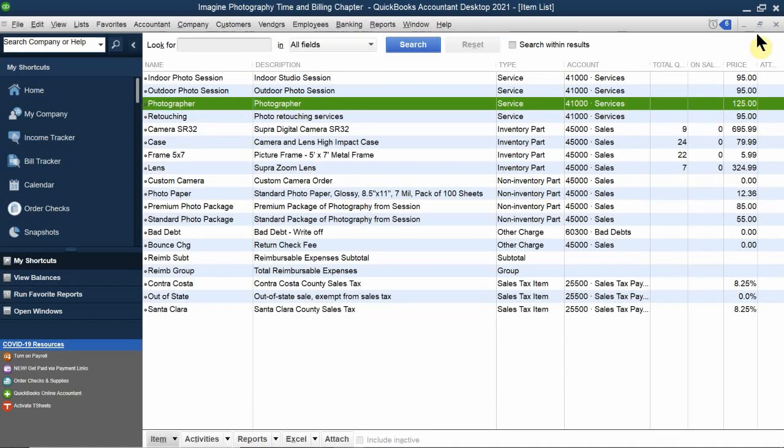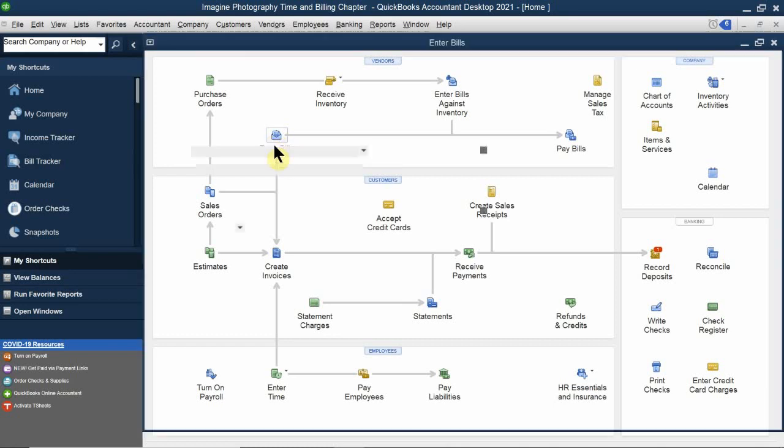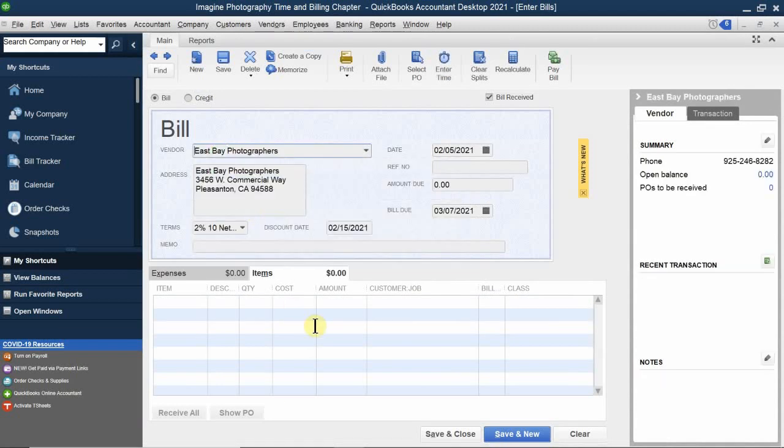All right. Now the next step says that we're going to be entering a bill. When we click on enter a bill, we received this from East Bay Photographers. They billed us because we borrowed their sets of photographers.